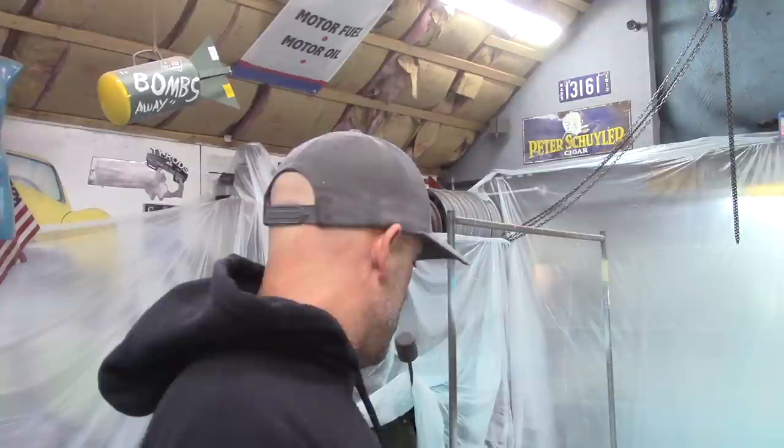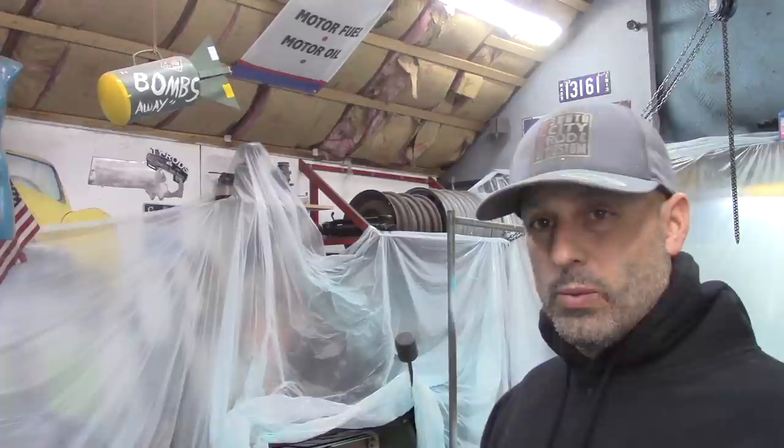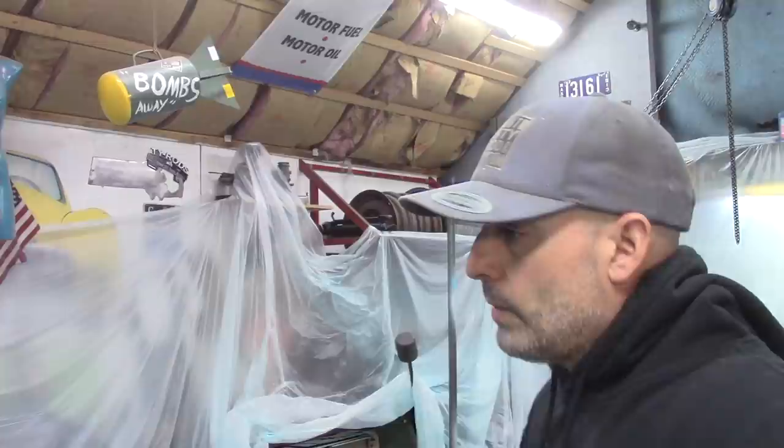So what I'm going to do today is keep moving forward with sandblasting and getting things cleaned up and ready for paint. Like I said, I'm going to work on the front spring, the perches, shackles. I haven't pulled the brakes apart yet, so I'm going to do those one at a time. I'll pull one complete assembly apart, get everything done on one, and then do the other one. I don't want to get things screwed up and mixed up. I have all the other parts that were sprayed and painted. Those are all put away, so when it's time to put the car back together, they'll be ready to go.